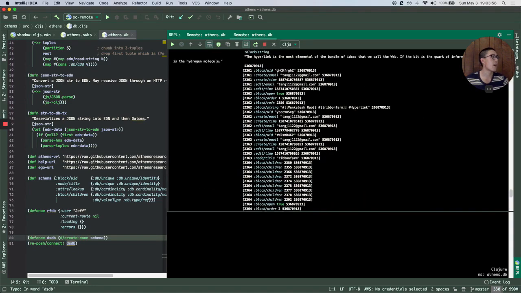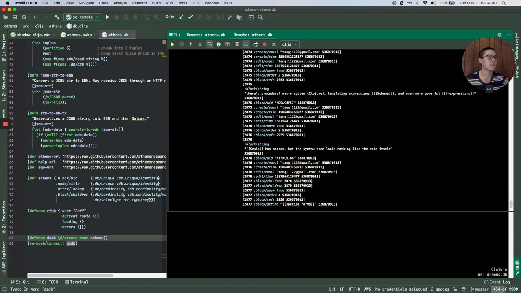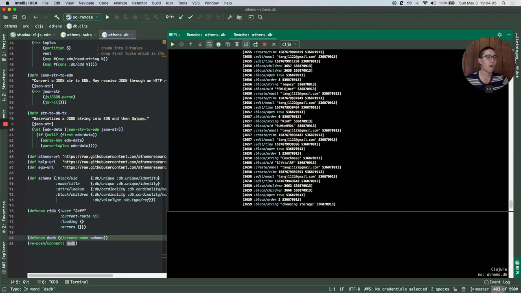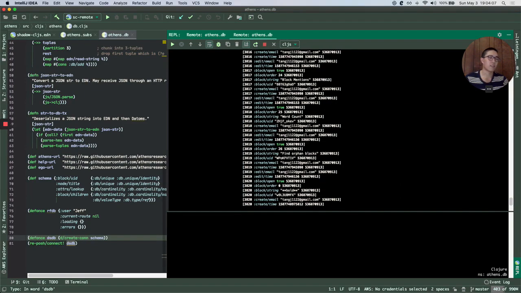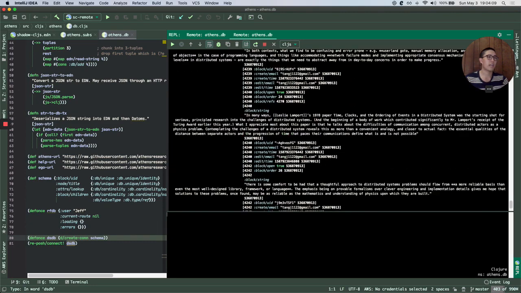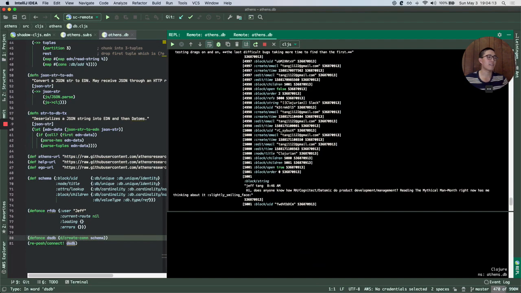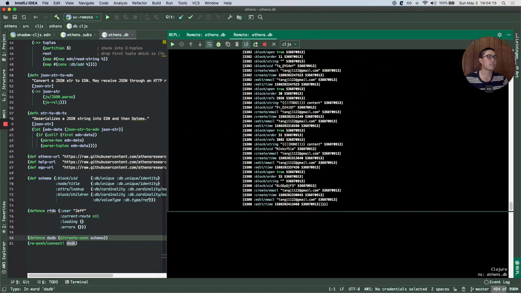I'm not really sure why. It might be some JavaScript var variable hoisting thing. Not entirely sure, and I get that for any of these functions or variables. I'll get that undeclared warning, but it still works, so not questioning it. But yeah, that's our database that we can run our queries against.